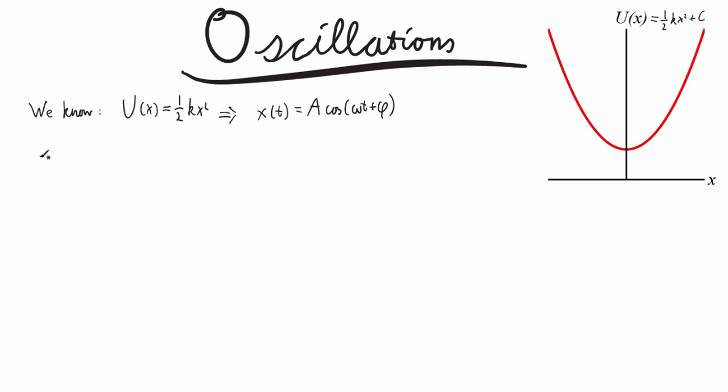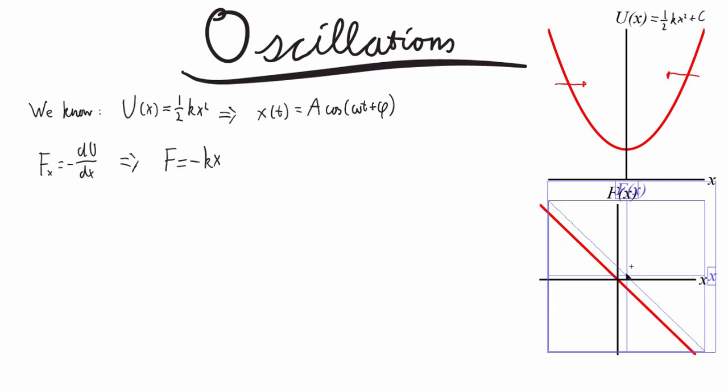we also know, of course, that since the force in the x direction is going to be minus the derivative of the potential with respect to x, that means that if the potential looks like this, then we get that the force is minus kx. Graphically, we can look at the slope here, like the force is the negative slope. That means that we have forces on the left here that are pointing towards the equilibrium, and also on the right, so that any particle that is deviating from the equilibrium point here at the bottom feels a restoring force, and that's what gives rise to the oscillation.